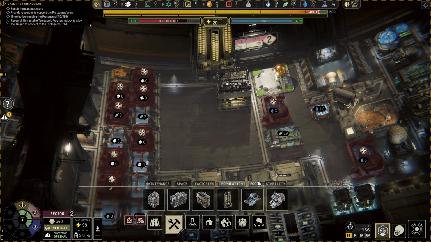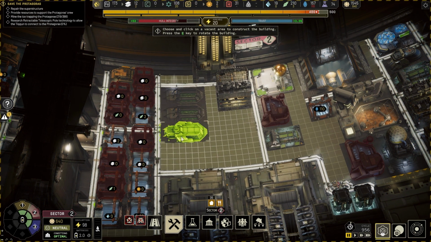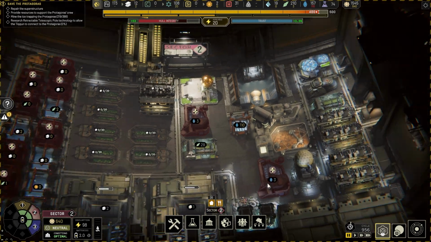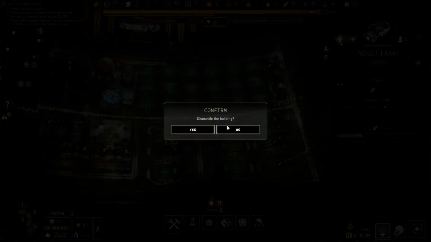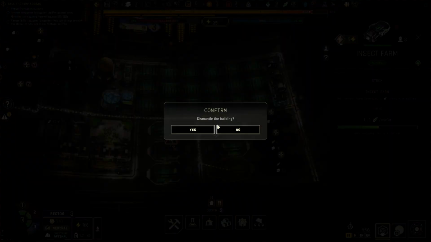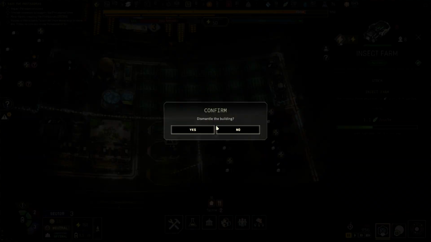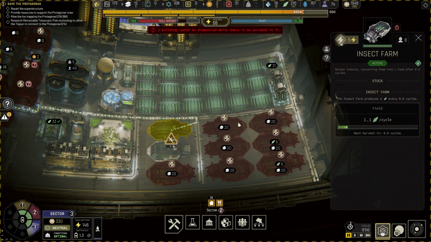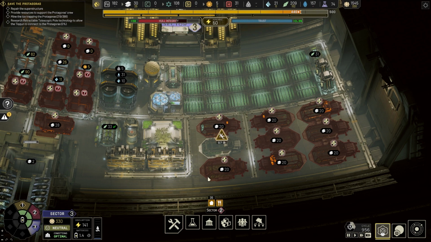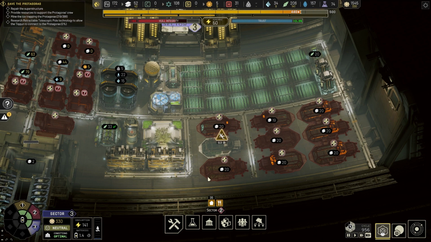You know what? Here's what we'll do. We'll rebuild these insect farms. Insect farms are like disposable to me. Not disposable, but they're like movable, because they don't take up much space. They don't have crop farms.